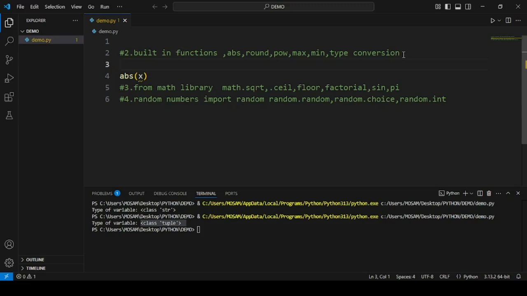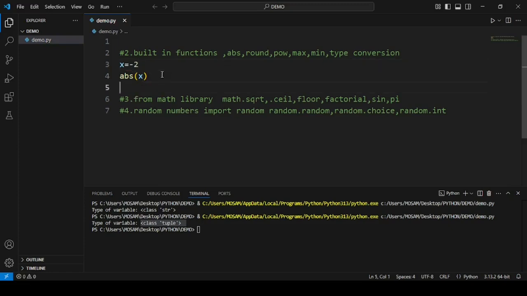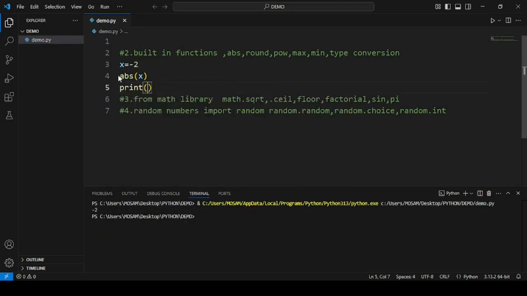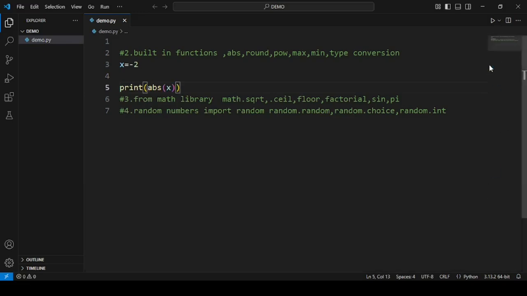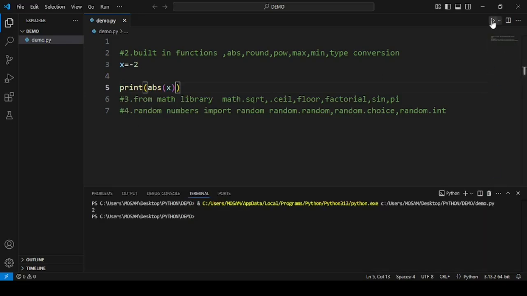Let's assume we have x is equal to -2 and want to print x. So if we print the absolute value of x, we'll see that it is 2.